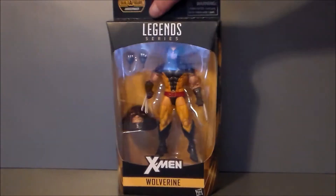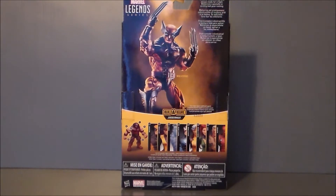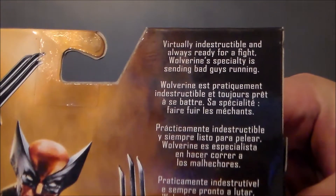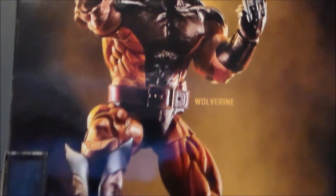He does come with the Juggernaut head sculpt. Just looking at my Select Juggernaut versus that Juggernaut head — that Juggernaut head looks smaller. So it'll be interesting to get that Build-A-Figure together and compare it to the Select, which is my premier Juggernaut in my X-Men collection. Liking the black and yellow theme — very 90's X-Men look, which pretty much most of this stuff is. We get a really cool picture of Wolverine on the side. He's looking all Logan-ish with sharp claws. It has the X logo at the top.